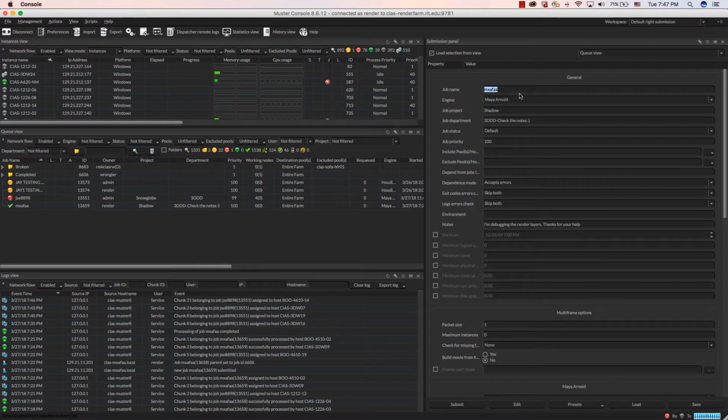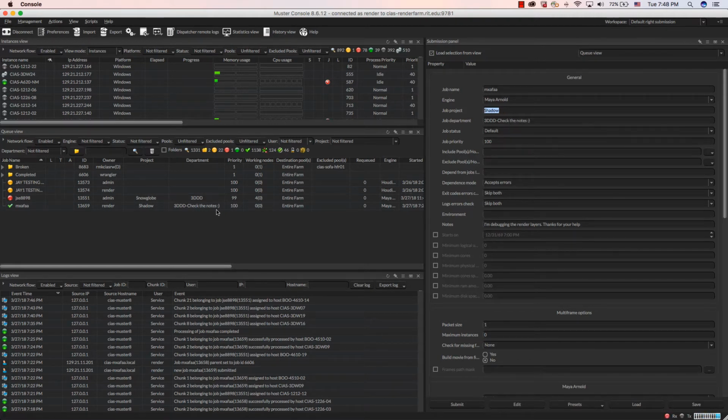So the job name is supposed to be the username of your RAT account, so the render wranglers are able to find you based on this account name. So make sure that you use your correct account or username, RAT username here. The engine that you want to use is supposed to be the engine that you are actually setting up your scene. So since we are using Arnold, you will choose Arnold, and then here you will give your job a name. This is for your own information.